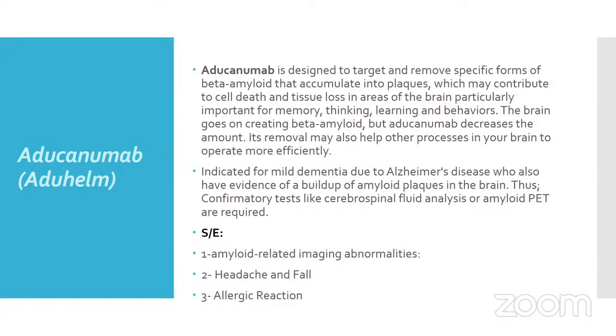But if we find the patient is mild to moderate with no buildup of amyloid plaques, maybe there is another pathology contributing to his current Alzheimer's or his current dementia features. So definitely we won't give them anti-amyloid drugs. Okay, so we said this would be common for all of them.